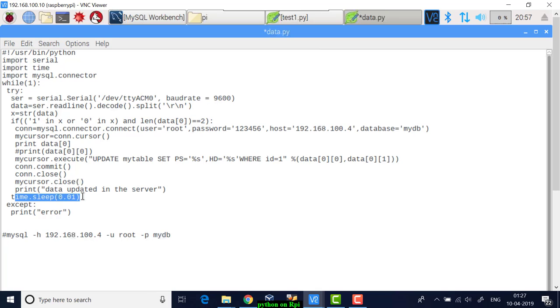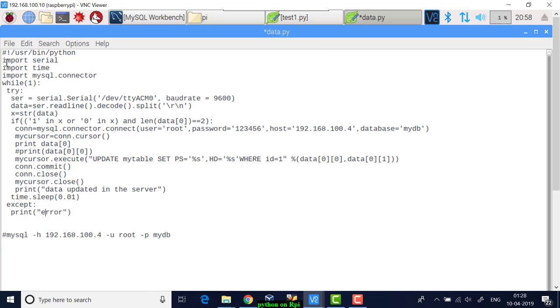If there is some issue, for example, the Arduino is switched off, or Arduino is unable to give the data to the serial bus, or there is some problem with this Raspberry Pi so that the Raspberry Pi can't get the data from the serial bus, or maybe there is some problem with the database server, maybe a connection loss from the database server, then the program should not crash, but we'll get an error on this screen, on the terminal. So I hope you have understood this program.